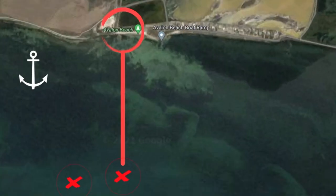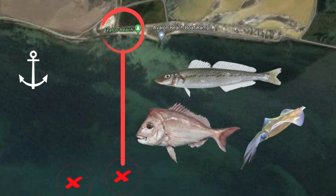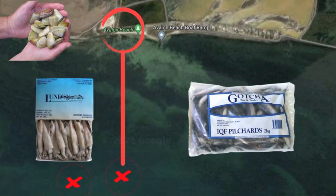When launching from Avalon Beach, head directly out and you'll come across the big green channel markers. This is our favourite spot to target King George Whiting. Remember, it is illegal to anchor up in the channel. When the water clarity is good, you will find squid in the area as well. A change in tide usually does the trick to get King George Whiting on the chew. If you fish the channel drop off, you'll find some really big snapper. A full pilchard or a full squid will usually get the job done for snapper. The key to this spot is to burly hard. If you haven't come across any fish after 15 minutes, pull up your anchor and move to a different spot, and keep doing that until you find the fish. Use pippies and squid to target whiting, and if you're targeting big snapper, make sure you've got quality pilchards.